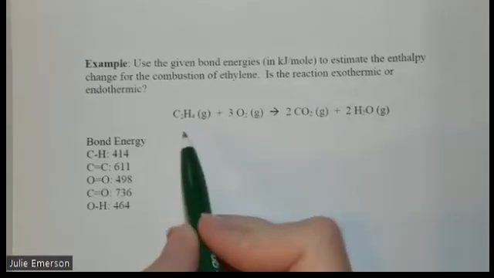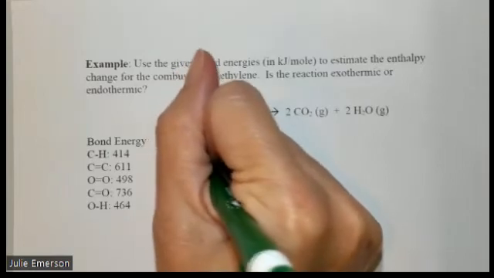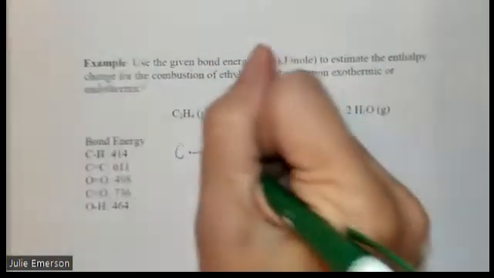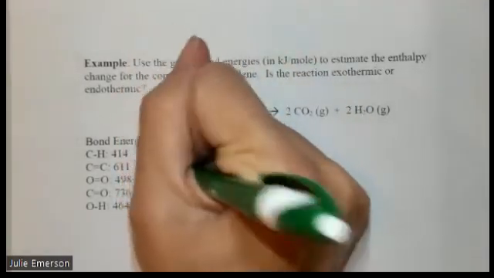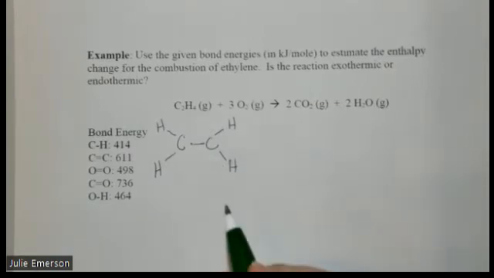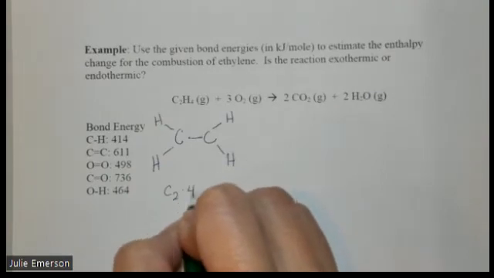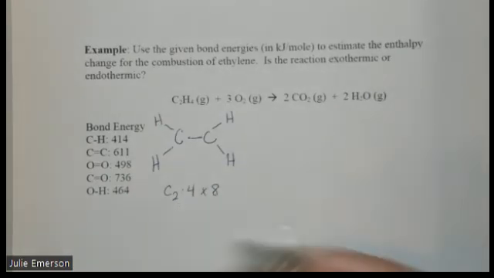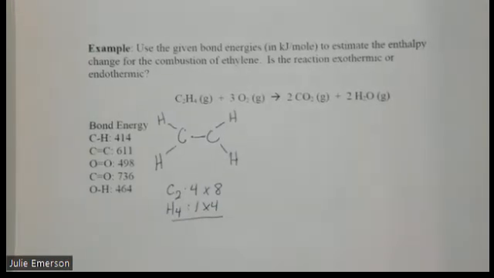So for example, the C2H4: organic molecules really love to be symmetrical. So we've got what I call a double carbon center, and on each of those carbons, we have two attached hydrogens. And if I look at my structure, I can tell carbon isn't happy because there are only 6 electrons here. So if I go through the entire Lewis structure, each carbon brings in 4 valence electrons, so a total of 8 for the 2 carbons. Each hydrogen brings in 1, so 4 for the 4 hydrogens. So I have 12 electrons to work with.